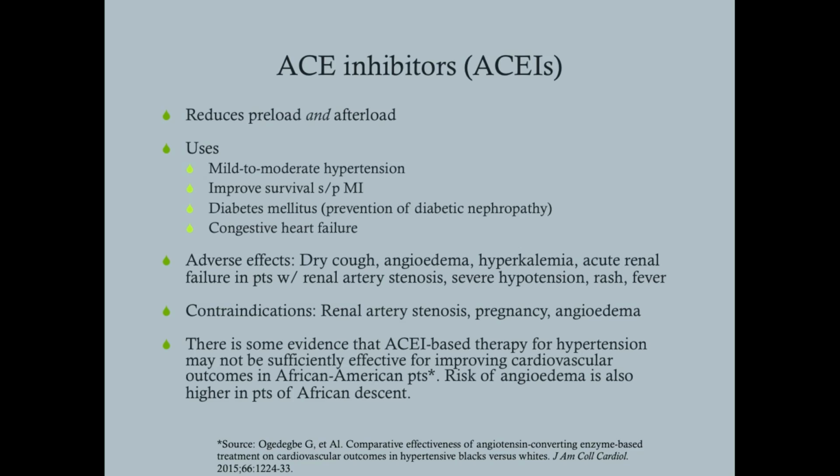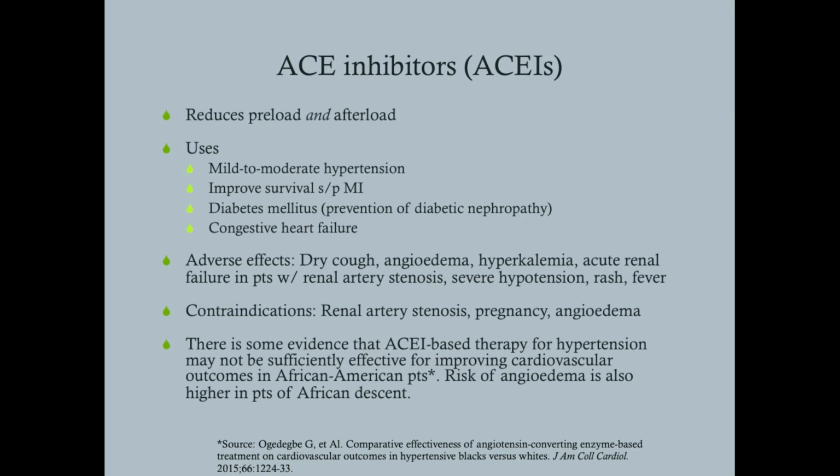And then angioedema, which we already talked about. If they have a history of angioedema with one ACE inhibitor, we're not going to give them any ACE inhibitors. Those are categorically contraindicated for patients with angioedema from an ACE inhibitor. We don't give them any ACE inhibitor. You can probably give them an angiotensin receptor blocker, but you'll want to make sure and observe them first.